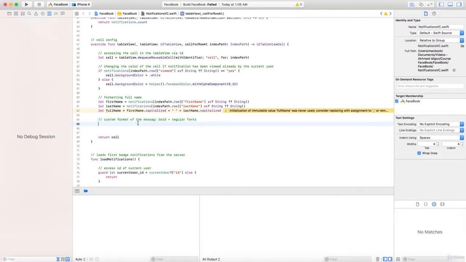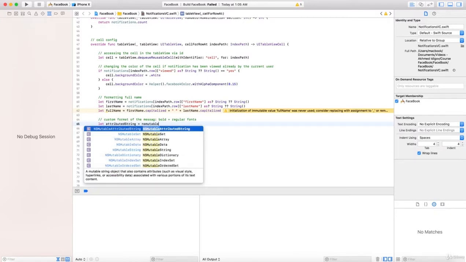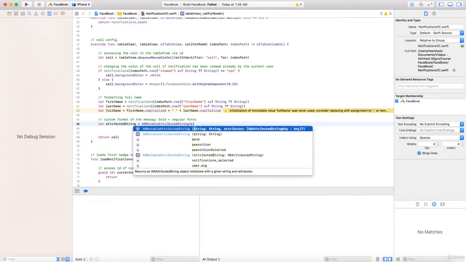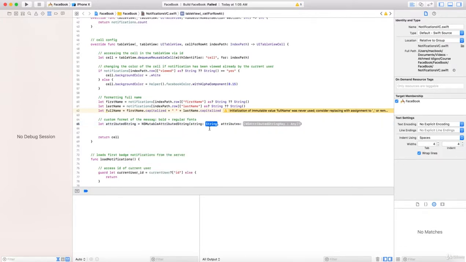Now we will write the following code to make a bold and regular label. Let attributed string equal NSMutableAttributedString. Open the round bracket, select the method with string and attributes. The string is our full name, and attributes in the square brackets.